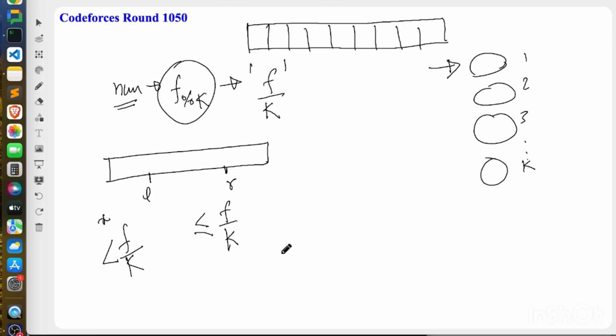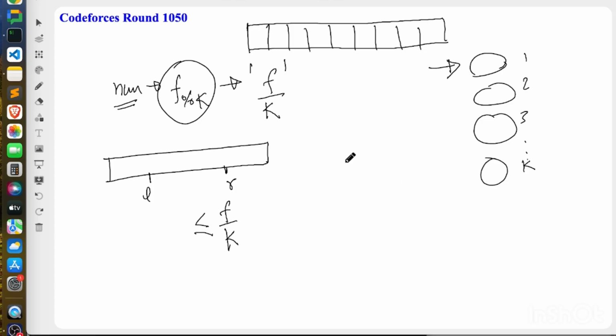So how many nums are left? F divided by k minus x, right? What we will do, we will keep this many number of times again into the first, because we know that there is no restriction on those numbers which are beyond this range. We can keep them into any of the multisets. I hope you understand why the frequency of num should be less than or equal to f divided by k in this range. If you understand this part, I think you have almost solved the problem.